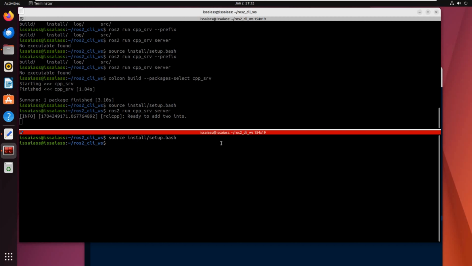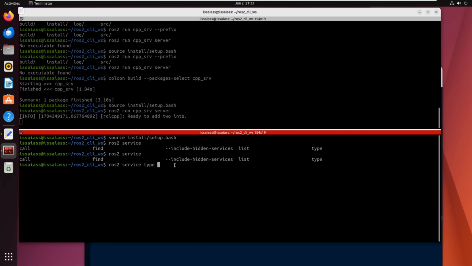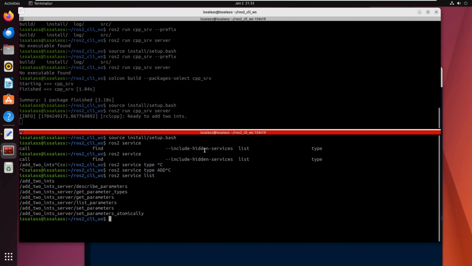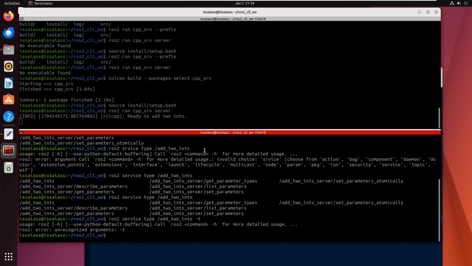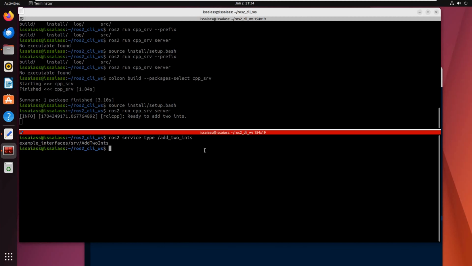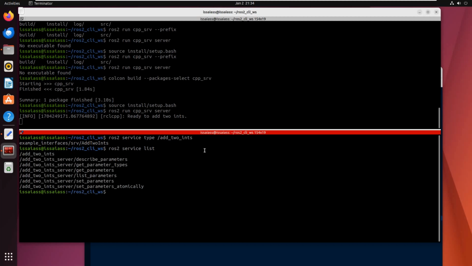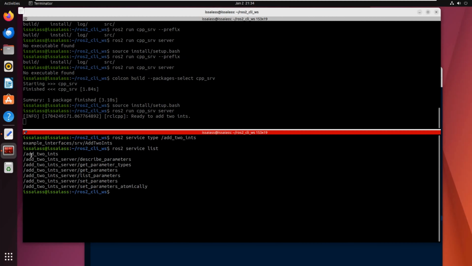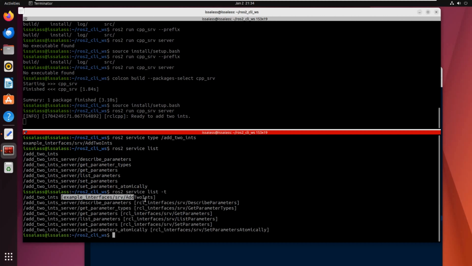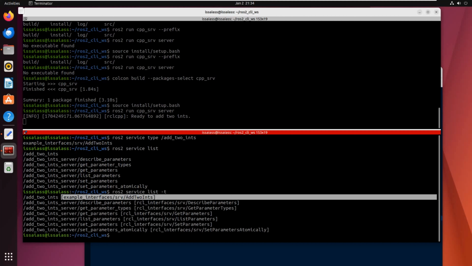Now let's see the message. This is the type of service message, and if we list the services, we see that there is the add twins service, and we can see also the types of service and the message inside these services.